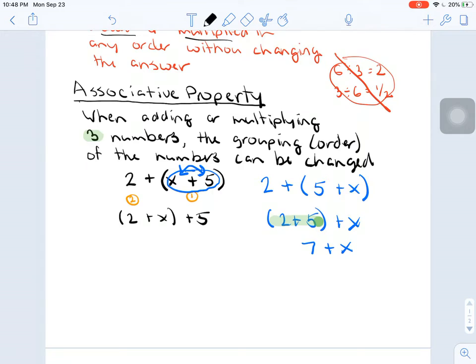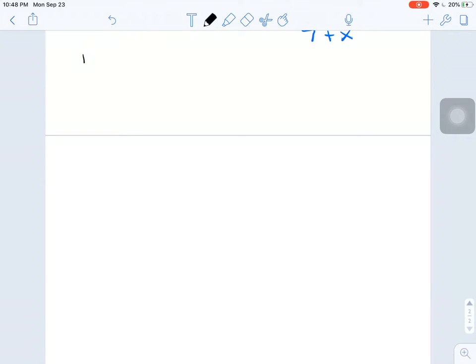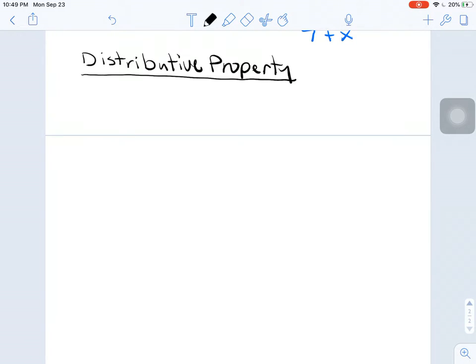Now there is one last property that we need to talk about, and it is the property that connects to the intro to this problem that you did. It is called the distributive property. The distributive property you are going to use a lot as you learn more about algebra. So this is a good introduction to the property. The distributive property is useful if I want to be able to rewrite something without parentheses.